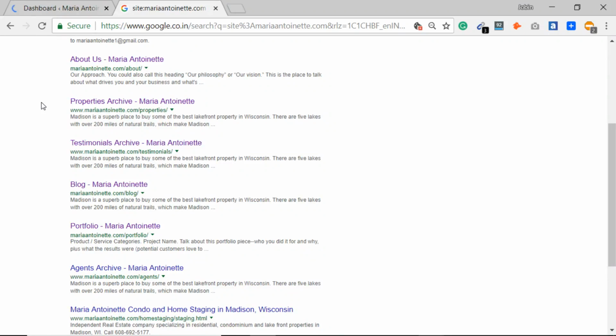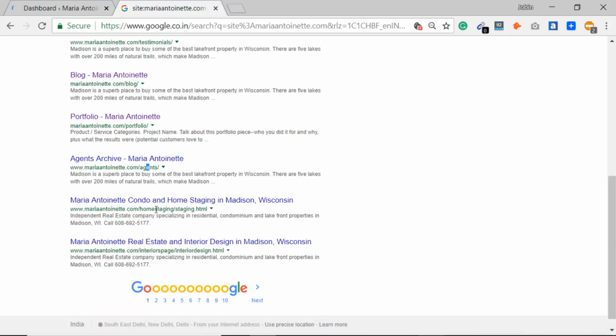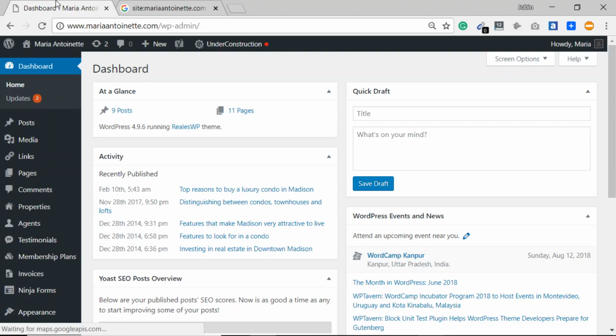So what you're going to do is de-index all the pages that you do not want to be indexed, like portfolio, we don't want that, agents on the real estate website, these ones. You can redirect them, or you can go ahead and no index them completely.